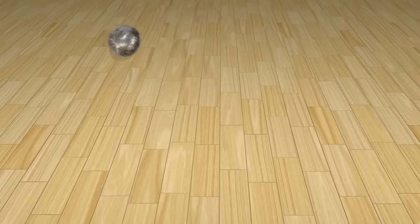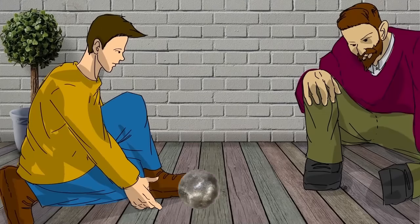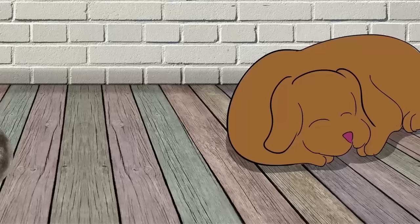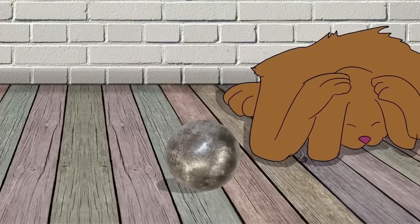Soon enough, the sphere allegedly began moving around on its own, vibrating and making unexplainable noises. When one family member played the guitar, the ball reacted by making a throbbing noise. Then, while the Betts family rolled the sphere back and forth between each other on the floor, it randomly changed directions and returned to the person who had rolled it. The family's dog also responded strangely to the sphere by crying and covering her ears with her paws.